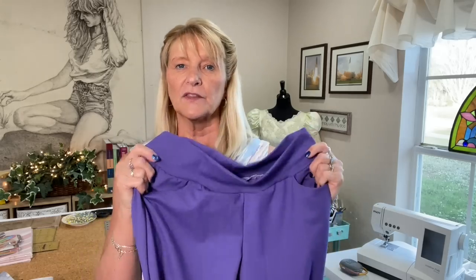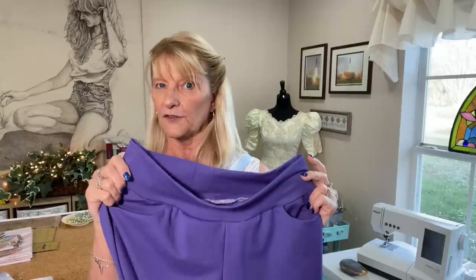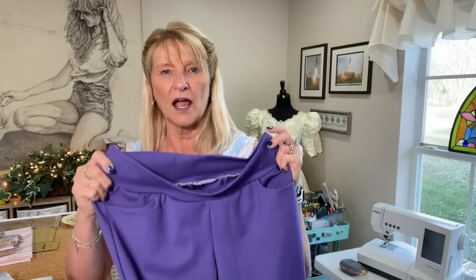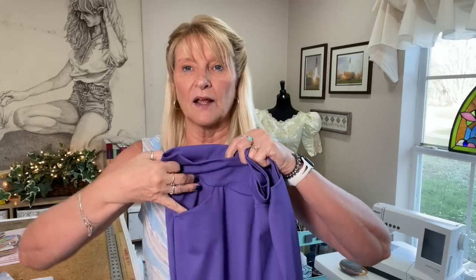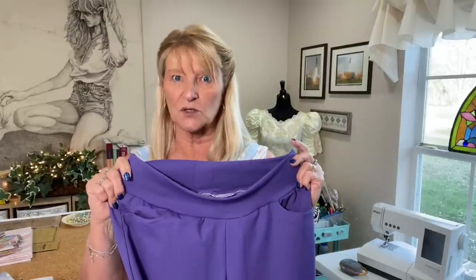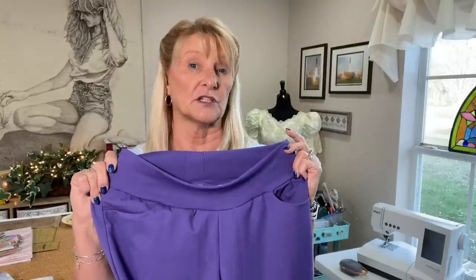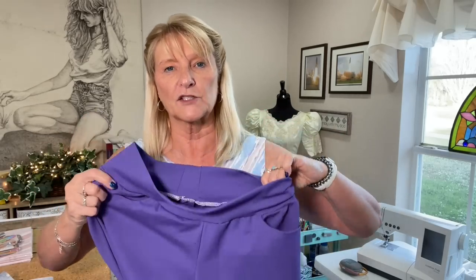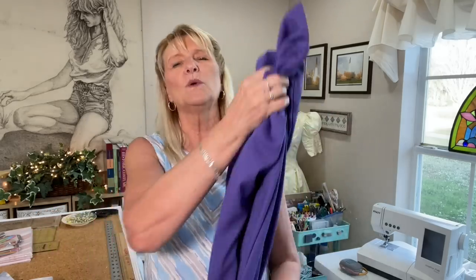One other thing about this: I started thinking about my Levi's jeans, which are made with a yoga waistband, and they fit differently than pretty much all the jeans I've made with a yoga waistband. I think it's because they don't have front pockets — they have back pockets but not front pockets. These have front pockets, and I think that tends to make it want to pull away from your body. So I wonder if in the future when I make pants or jeans with a yoga waistband, I should maybe give the illusion of pockets but stitch them shut. I always try to put a tummy panel across the front, and I wonder if having that plus the loose pockets is part of the problem.